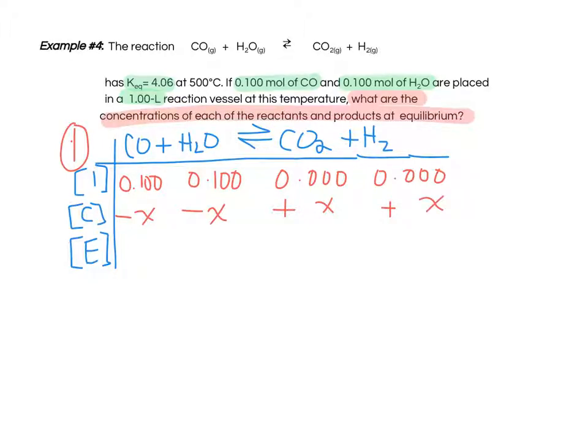Here we go. So then that allows me to develop some, I don't know what any of the equilibrium concentrations are for any of these species, which is a little bit different than what we've seen. So the only thing I can do is write out some expressions. So I'm going to try to squeeze this in. So it's 0.100 minus X, 0.100 minus X, X, and X. Remembering, of course, that initial plus change equals equilibrium.